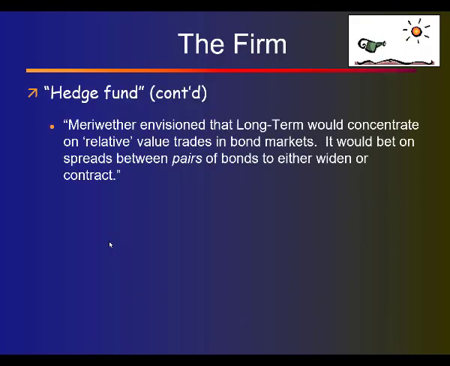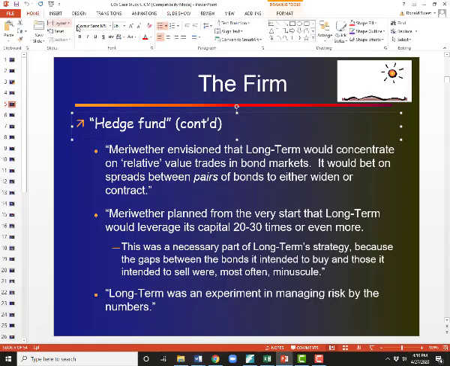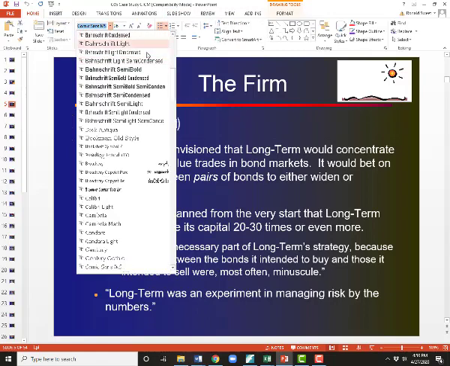So Meriwether started this. Meriwether's a fairly well-known guy. He came out of, I forgot the name of the firm, we'll see here in a little bit. A famous firm, Salomon, used to be a famous firm, but went out of business. But he wanted to focus on relative value trades, and his focus was in the bond market. So what he's looking at is a paired trade, and paired trades are a fairly common approach for hedge funds.